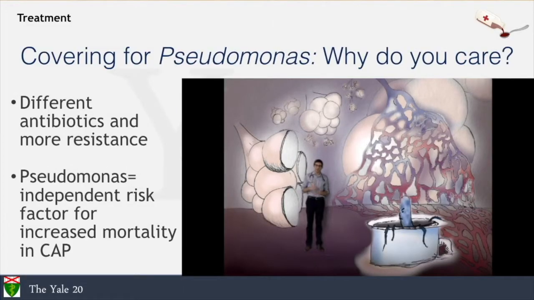Next, let's talk about Pseudomonas, who's hanging out in that hot tub over there. So, Pseudomonas, you're another key organism we should think about when managing community-acquired pneumonia. Why should we care? Well, first off, because covering for me commits you to different types of antibiotics. I can resist most of your normal CAP coverage, and that's how I like it.